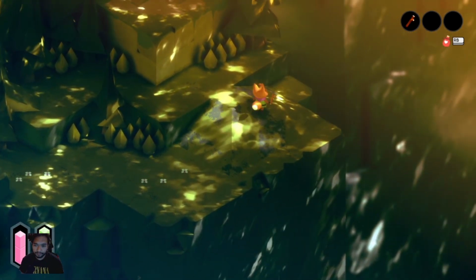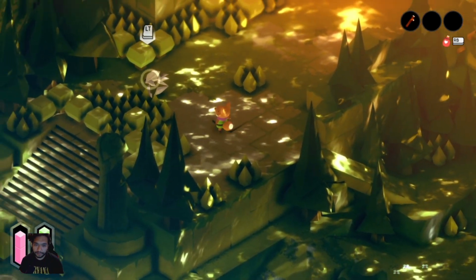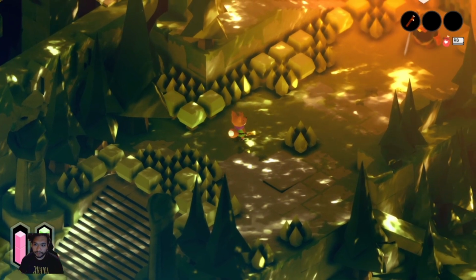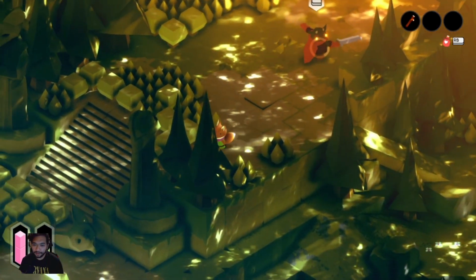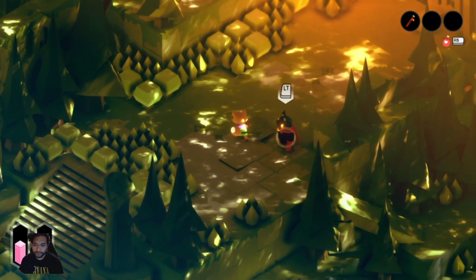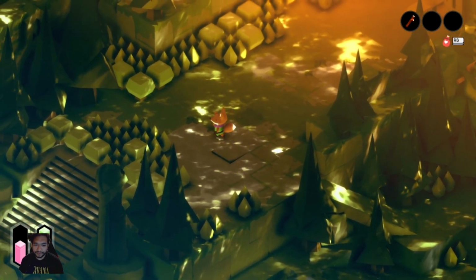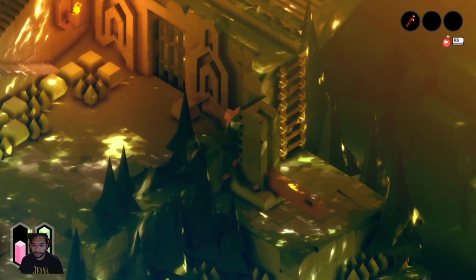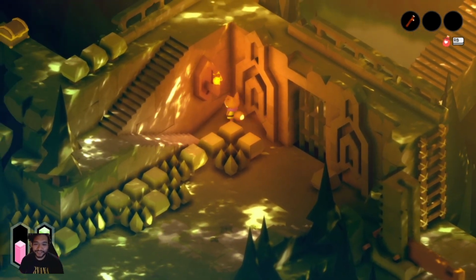Okay, so I have to use like a hit and then roll? Dude's here. Dude, that was actually nerve-wracking. Give me your sword, man. Okay. No. Open the door. Open. Oh, man. Was I supposed to use him to... Okay, hold on.